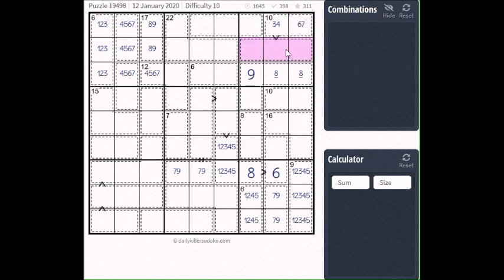Now we have something less than 10, but it cannot be 2, 3, 4. So it must include a 1. So this is not a 1. And it cannot include a 7 also, because the 7 plus 1, 2 would be 10. It may include a 6, that's possible, but also it must include either 2 or 3, because if it does not include 2 or 3, the minimum for it would be 1, 4, 5, which is 10. So here we have a 1 with 2 or 3.